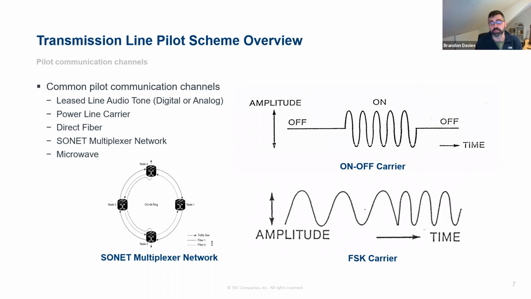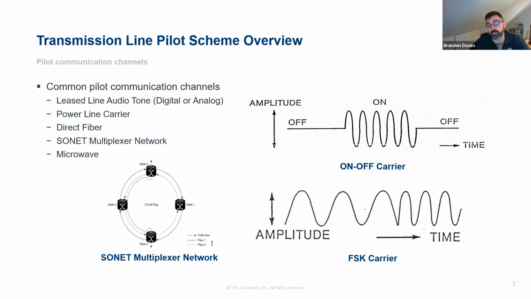I mentioned on the first class the optical ground wire, OPGW wire. That's a ground conductor on a transmission line that has fiber optic cable inside of it. A lot of utilities have been investing in that to either have a direct fiber connection between two ends of a line or utilize those fibers in a multiplexer network to build out a more robust communications infrastructure, for not only pilot protection, but your other data for SCADA and other systems that have to interface with the station, all using that same communication network.